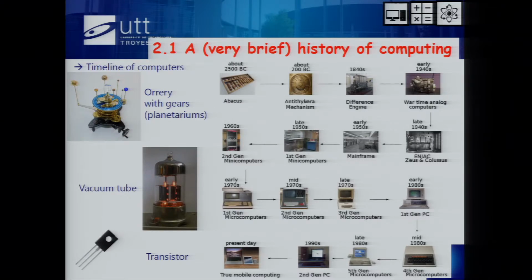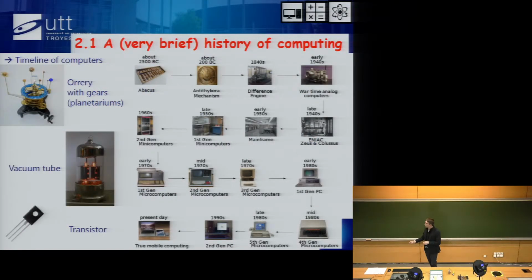And of course, late 50s, 60s, 70s, 80s, and so on, the first computers, the microcomputers, as they were called at the time, first generation, second generation. Then in the early 80s, the first personal computers, and so on and so forth until what we have these days, down to even our phones and watches and so on.